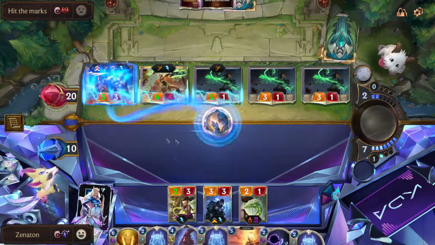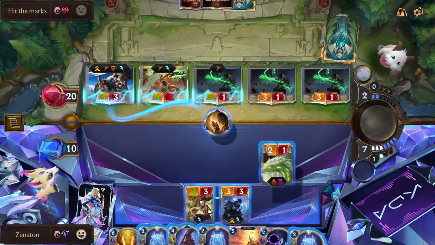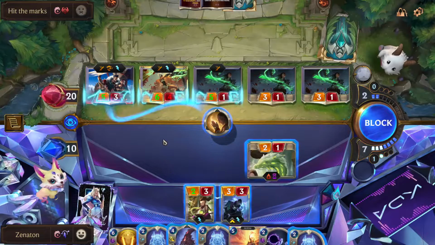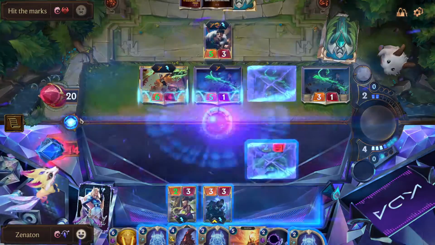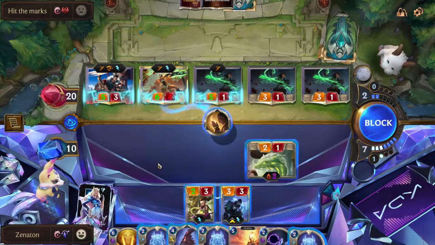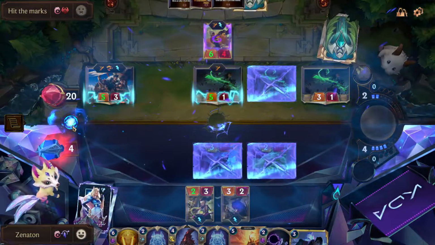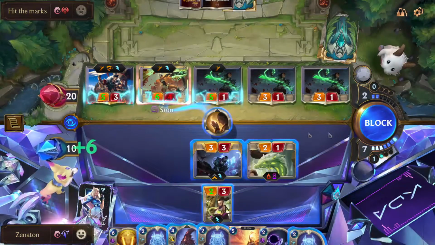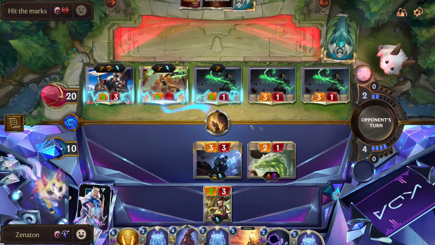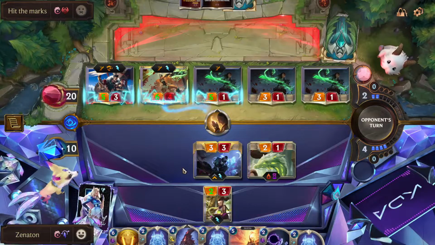So I'm going to do this. I'm going to chump. I'm going to block like this. And I should chump. Well, actually, I can block like, I can do this. I think I'm going to have to chump with Aphelios like here. And this will put me to 4. I think this is the play. If they have any way to buff something, I have Homecoming to remove whatever they buff.